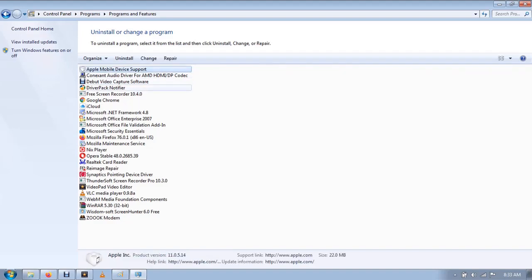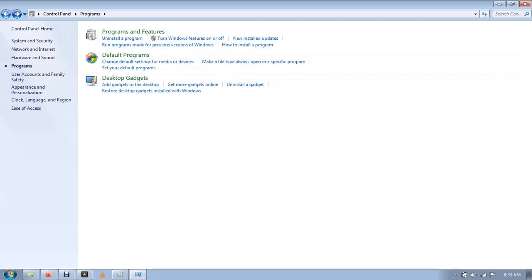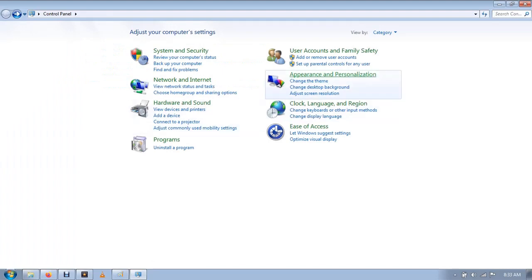Suppose you want to uninstall a particular program or software. You have to uninstall it from here. If you uninstall from outside, then the program may not uninstall completely. Before uninstalling, be sure that you really want to uninstall the program. Otherwise, if you don't have a backup CD, you can't reinstall it again. So let us go back. Now we are on programs, then again the left arrow key or the back arrow key.